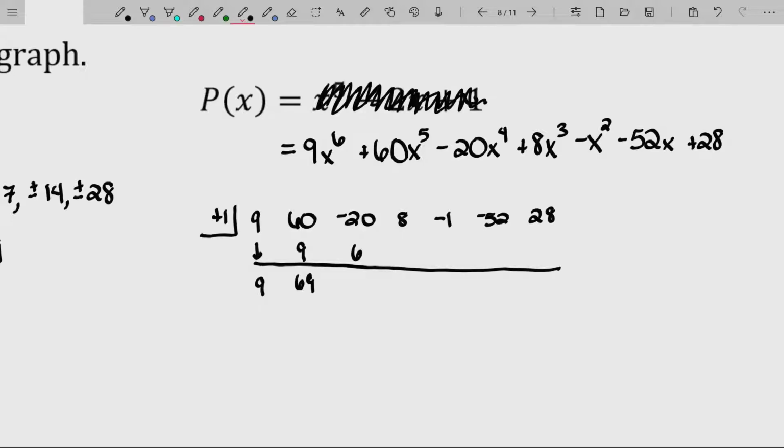69, and add them up. And 49, add them up. And 57, add them up. This is why starting with the 1's is nice, because it's pretty quick to do the 1's here. But you can easily see, hopefully, that this is going to lead nowhere. You get that this is non-zero, so you immediately know the positive 1 is not a 0.